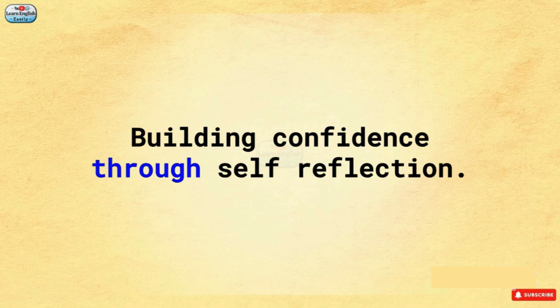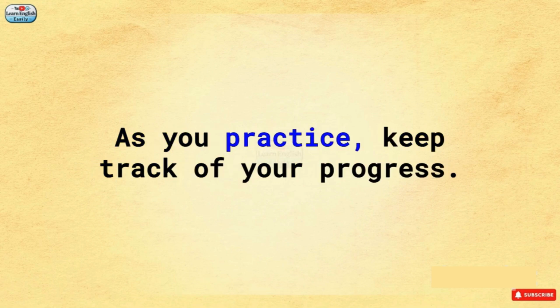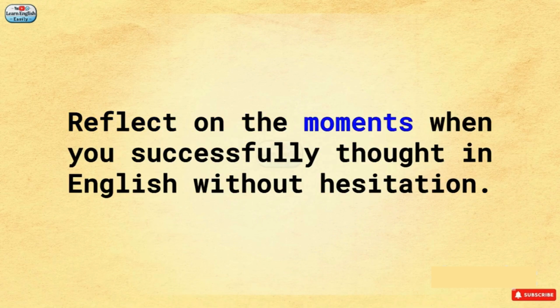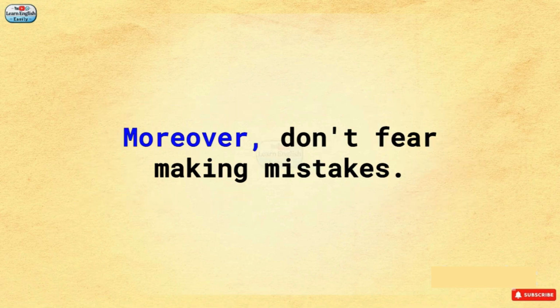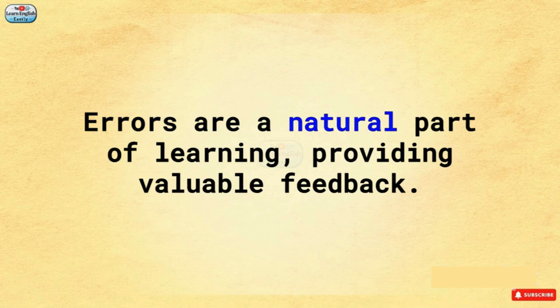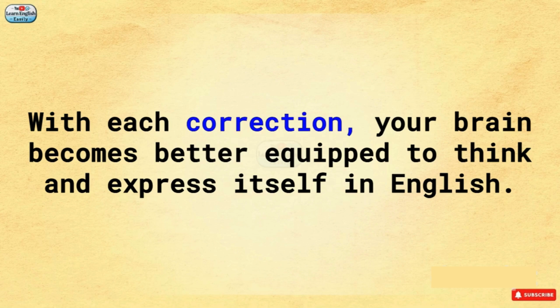Building confidence through self-reflection. As you practice, keep track of your progress. Reflect on the moments when you successfully thought in English without hesitation. Recognize your improvements, no matter how small, as they indicate your growing comfort with the language. Moreover, don't fear making mistakes. Errors are a natural part of learning, providing valuable feedback. With each correction, your brain becomes better equipped to think and express itself in English.